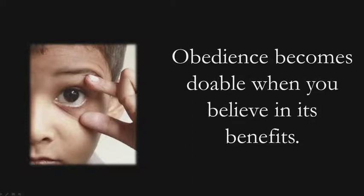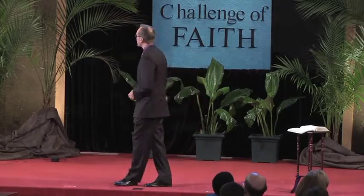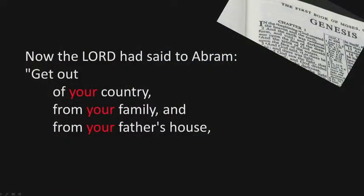It appears that obedience, in many situations, requires a sacrifice of something that is familiar to us, something that is comfortable, something that is desirable, for what God is calling us to be or to pursue. Look again at this call that God gave to Abraham. Now the Lord said to Abraham, get out of your country, get out from your family, and get out from your father's house.